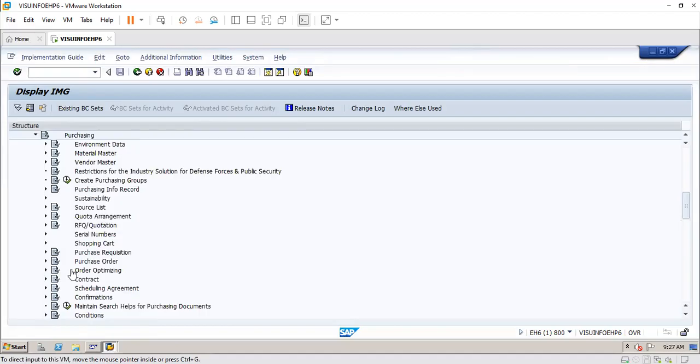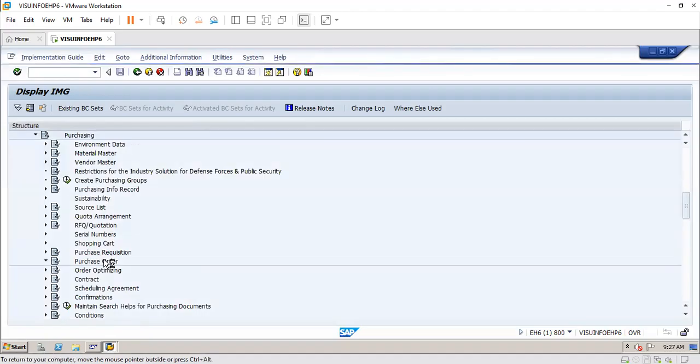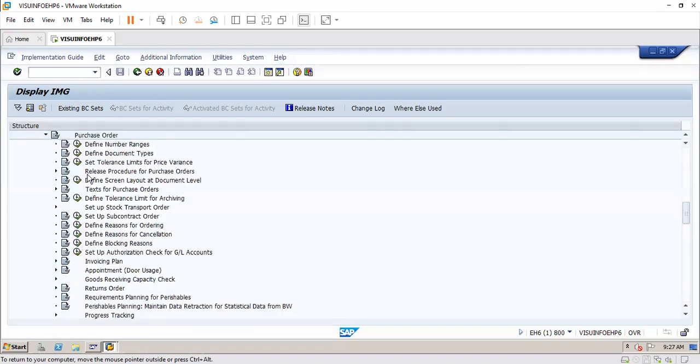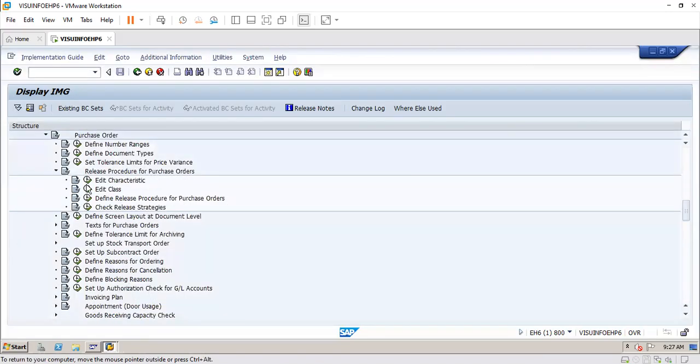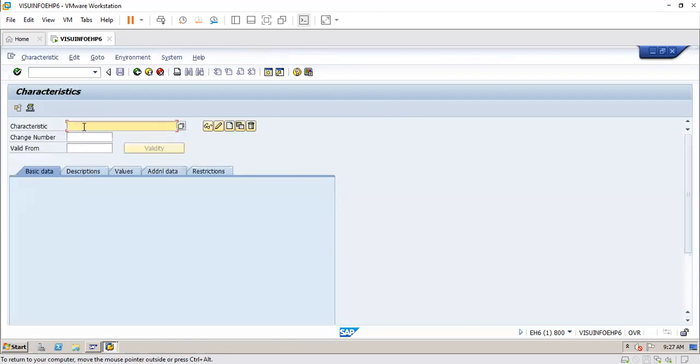Here we need to go to purchase orders, since we are doing it for purchase order. Then release procedure, characteristic. Give the characteristic name. I'm giving CKKO. The field name for purchase group is EKGRP.